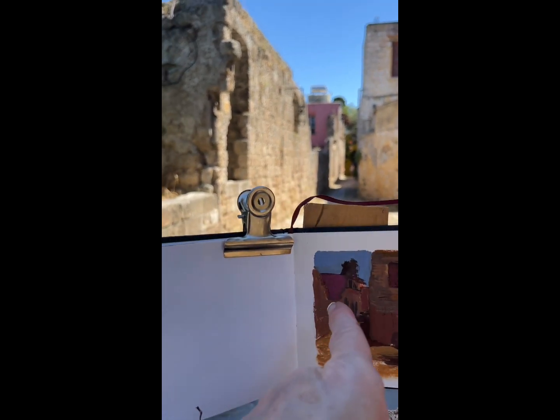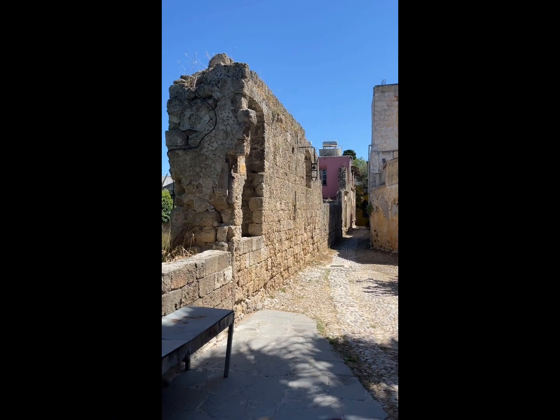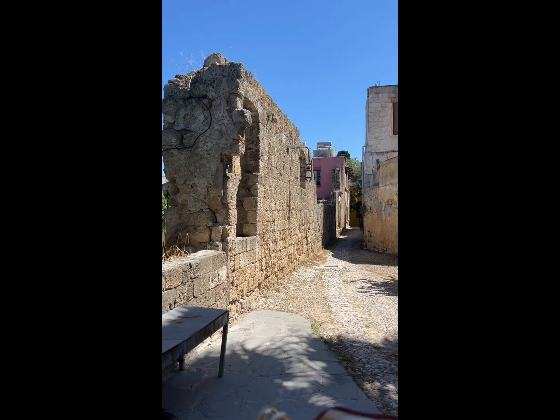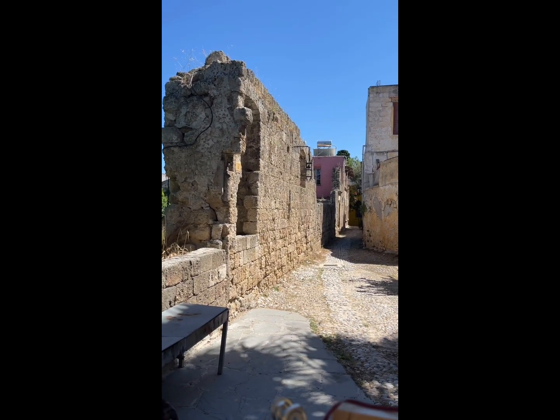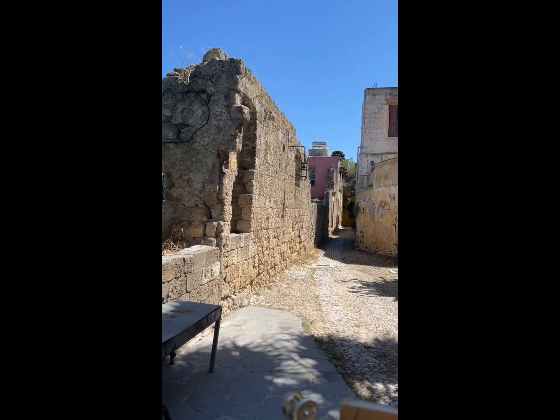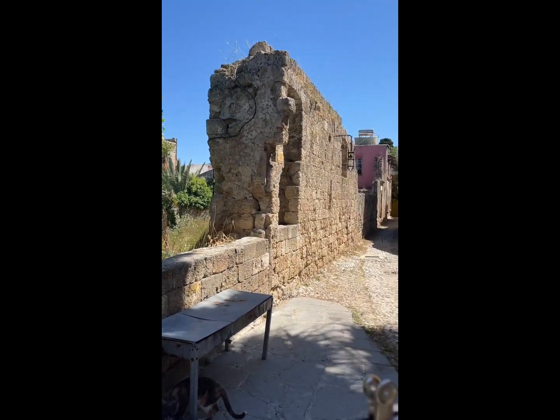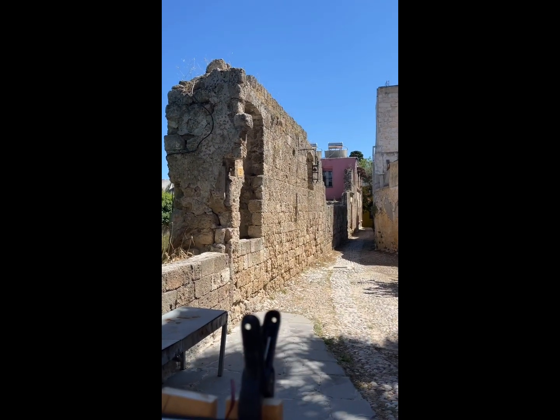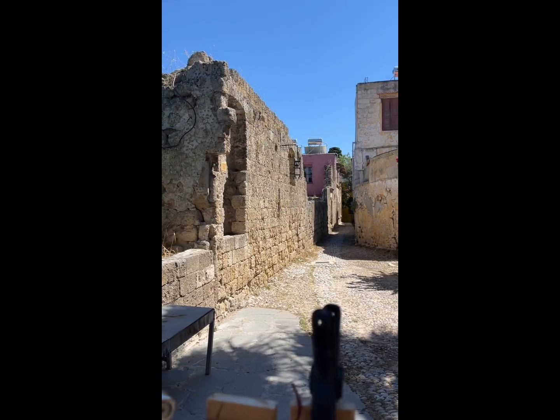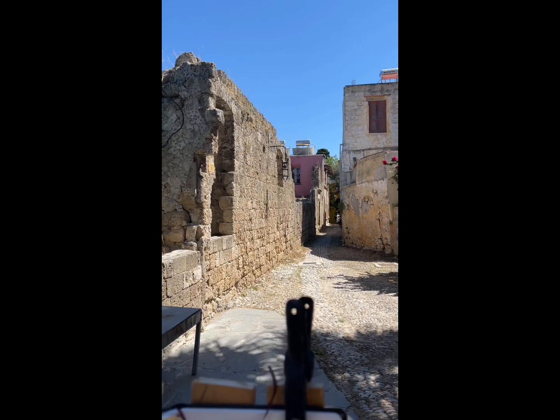And then I have the wall of this. This is an ancient wall. Rhodes is just beautiful. There's buildings, and this whole thing is a castle area, so it's really quite beautiful.